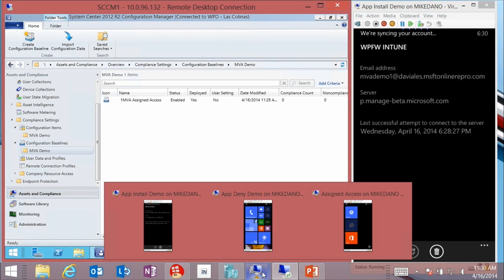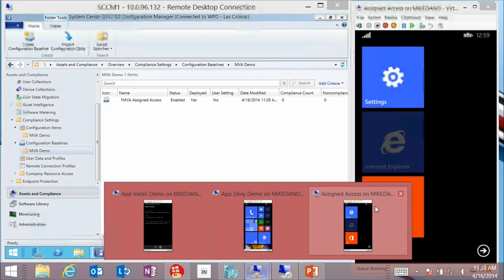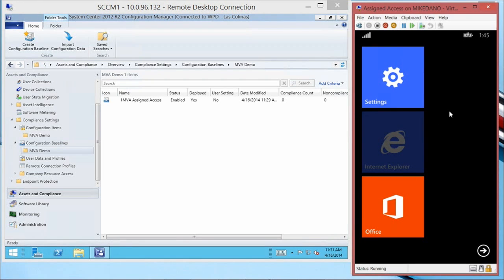While we're waiting for it to push, actually, I'm going to go ahead and show you guys one that I've already set up. This is what it's going to look like. It doesn't look like a Windows phone, really, at first glance. It kind of looks like more of an embedded handheld or something like that. Yeah, exactly. But I assure you, this is a Windows phone. We've got Office down here, and actually you can see my app allow deny list. In effect, I've actually disabled Internet Explorer on this one as well, separately in a deny list.